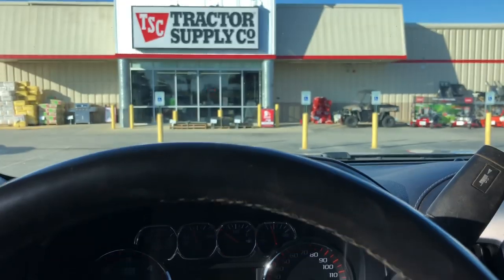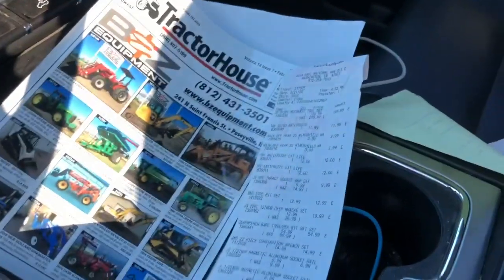Just restocked the shop with some cheap tools. That was a long receipt. And unfortunately, it wasn't very cheap.